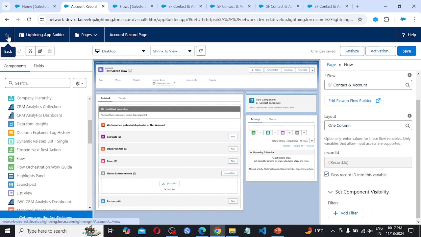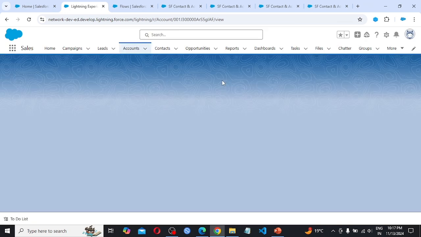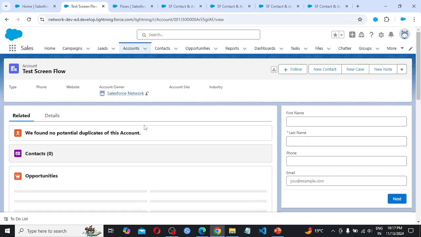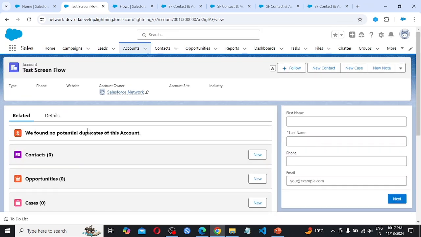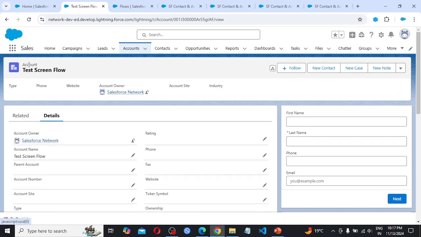So come back. Again, let's try to create a contact for this same account, test screen flow.